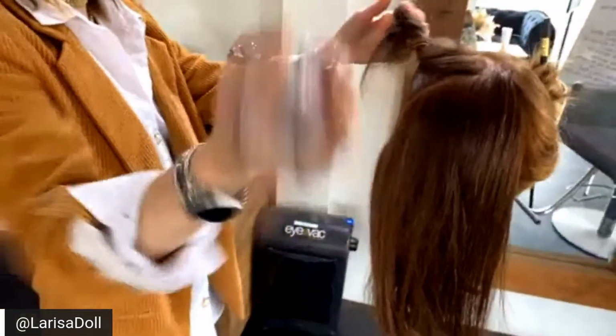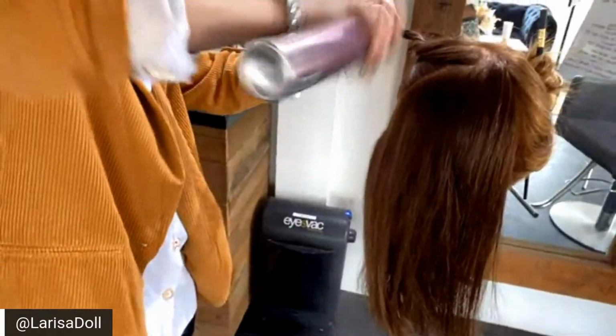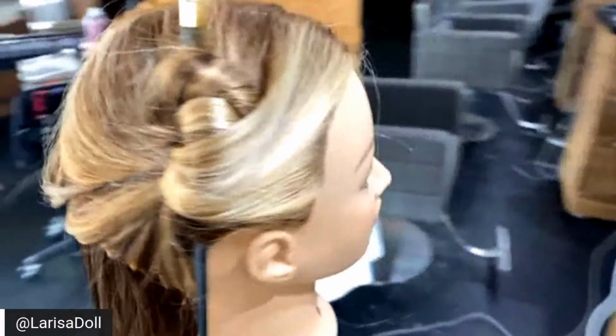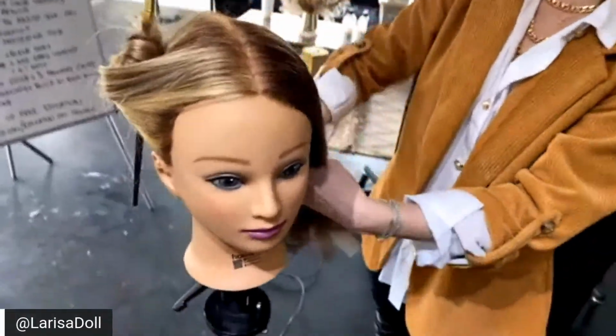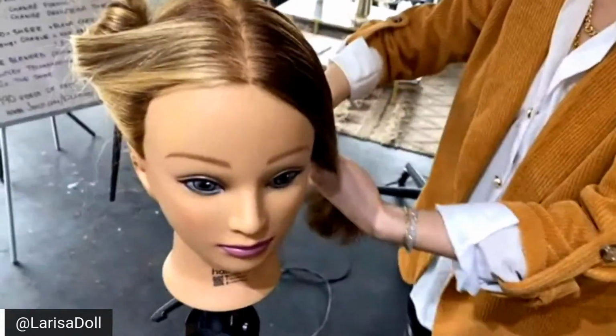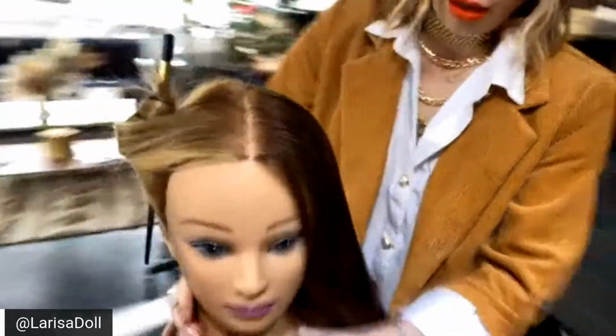All right, for the sides, you're gonna do diagonal forward sections, and then you're gonna spray away from the base. All right, beautiful. All right, so we're gonna go ahead and section her out.